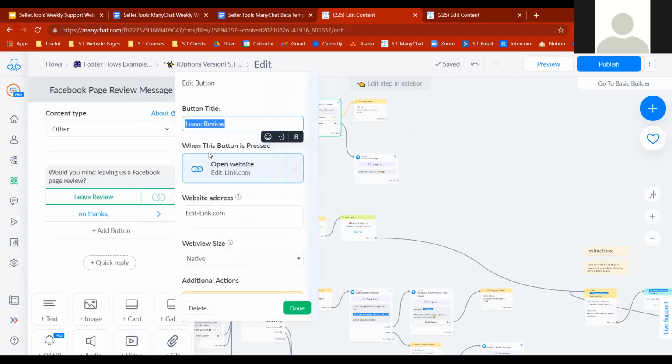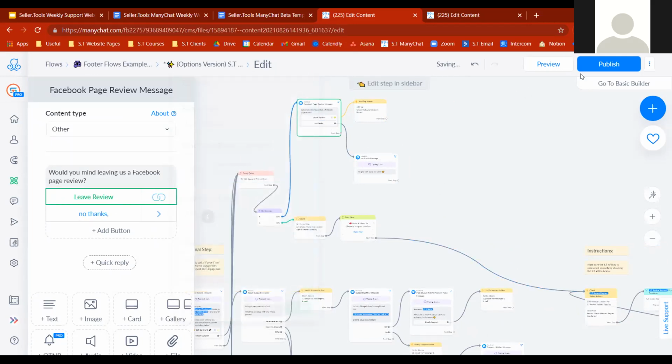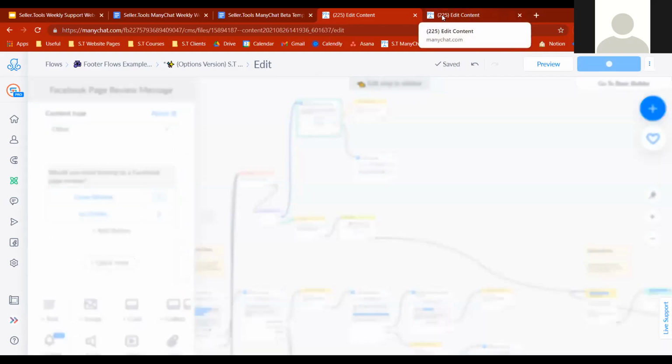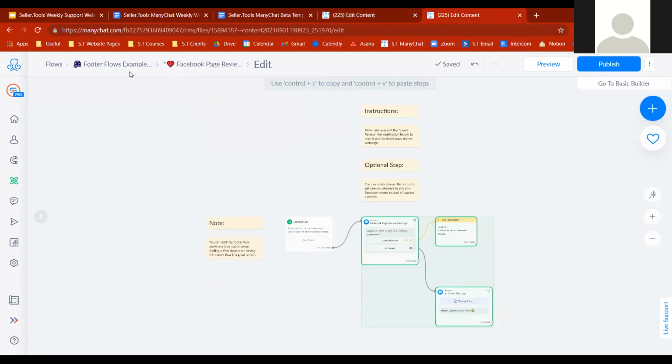One thing you need to do with this flow though, and I didn't go into detail here, is edit this link to match your Facebook page review link. If you go on the Facebook page, you'll see there's a review tab. You'd click that review tab, grab the URL that's right up there, and replace it right here. And with refer a friend, I didn't go over this in enough detail, unfortunately. I'm in a little bit of a rush.